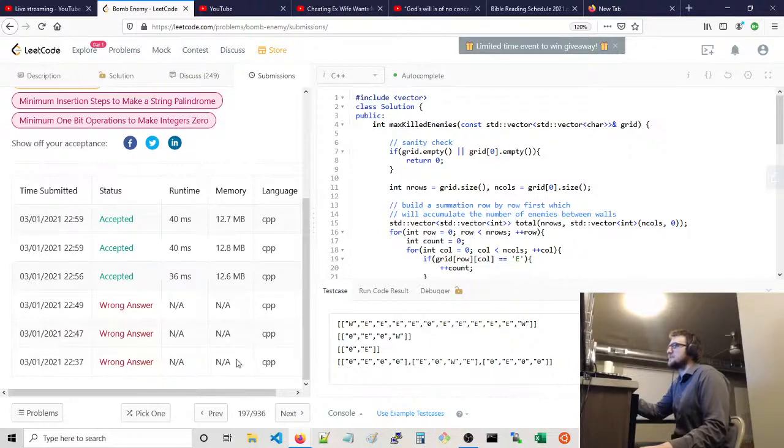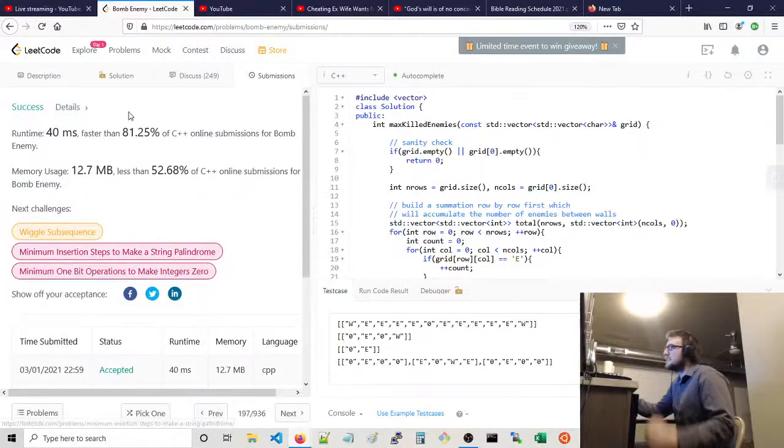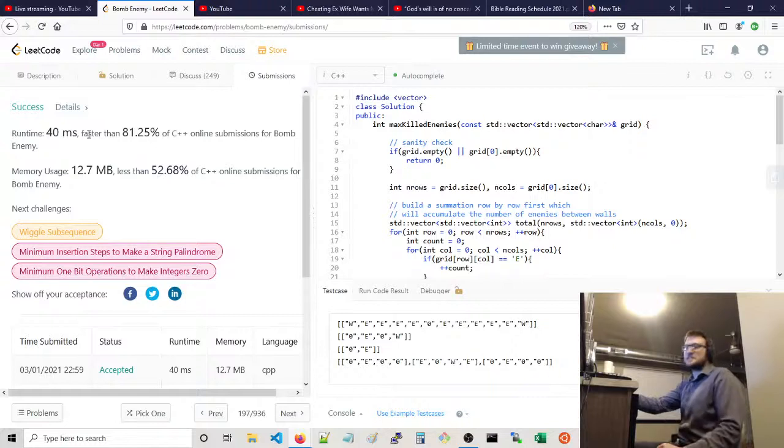I got destroyed by this problem. I got owned. I got humbled. I mean, this is why we practice, right? I need to get more humbled. What I learned is I need to be a little more disciplined and a little bit slower, and go through different test cases and think about the problem a little bit more, digest the problem.